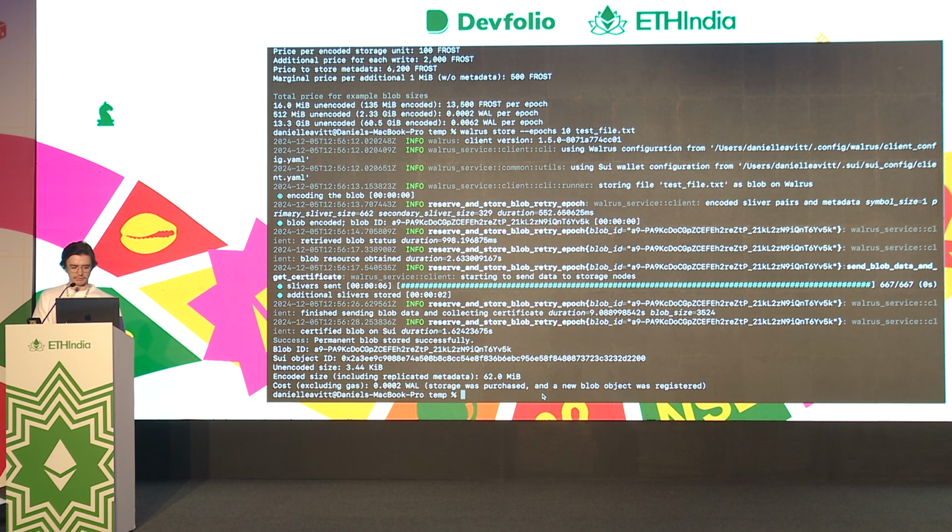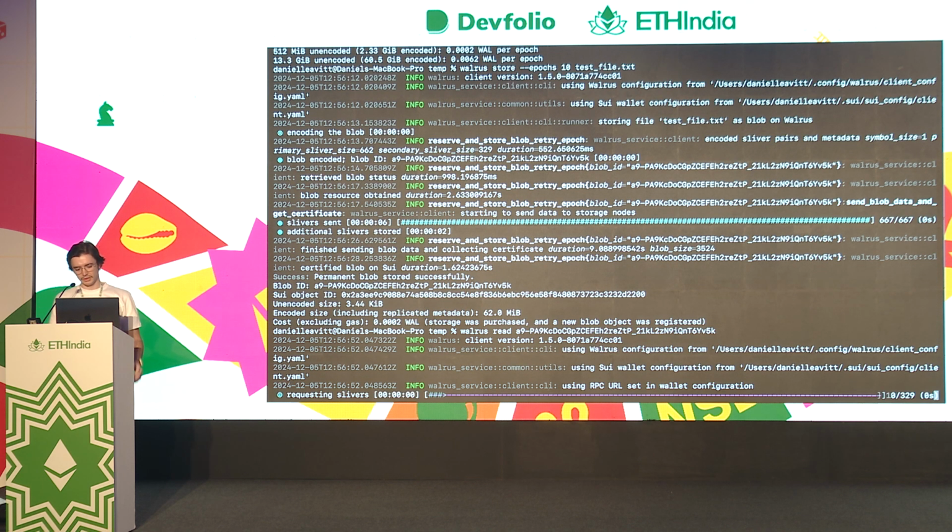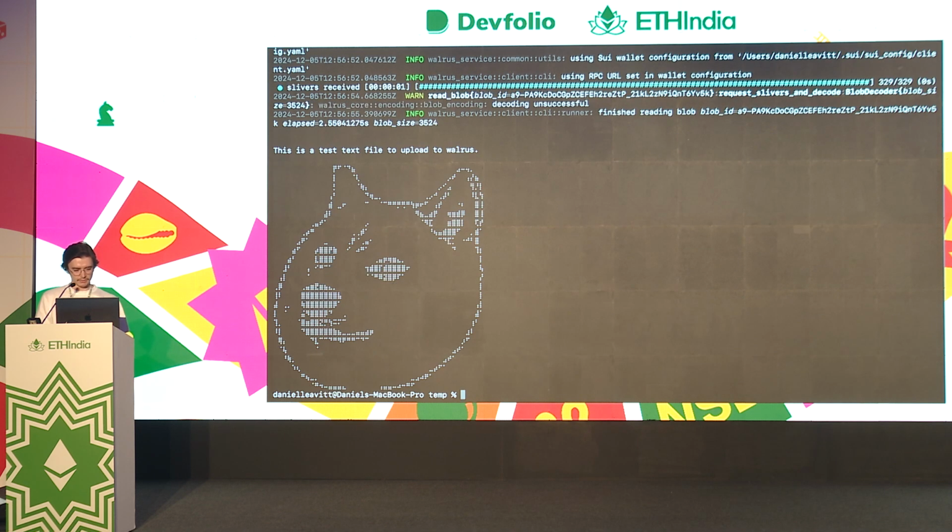So I just copied this blob ID so that way I can go ahead and read this data. At this point, anyone on the network can read this data. So walrus read and then the blob ID. And then at this point, the data will be retrieved and displayed on the terminal here. So we can see that this was the contents in this text file.